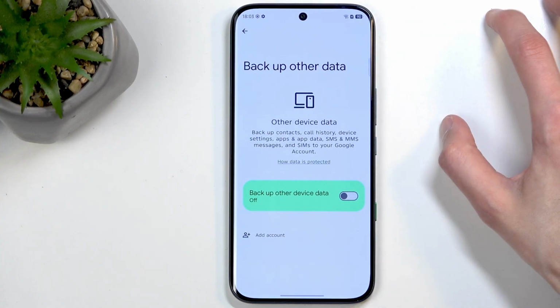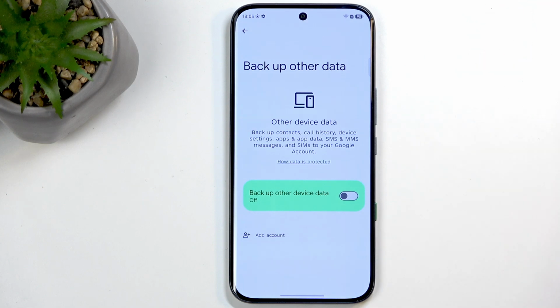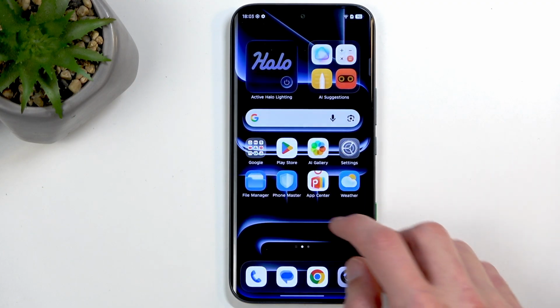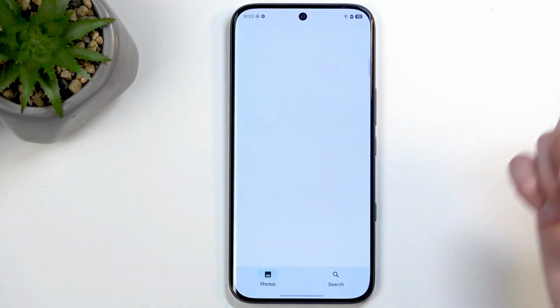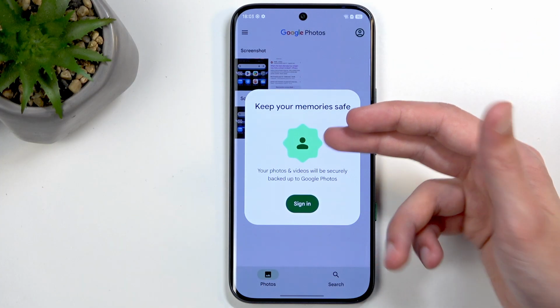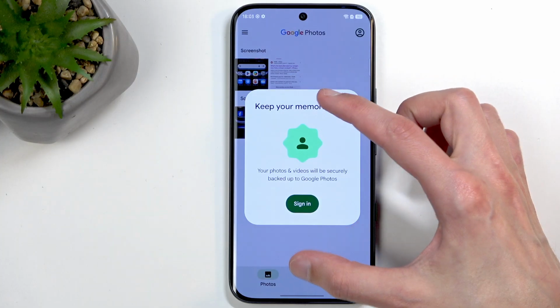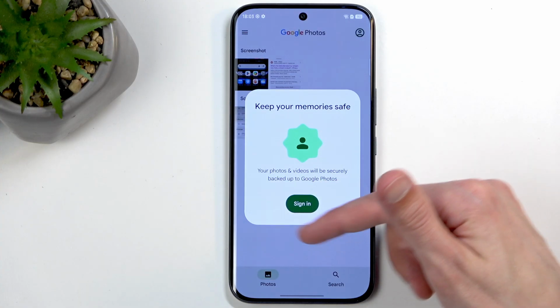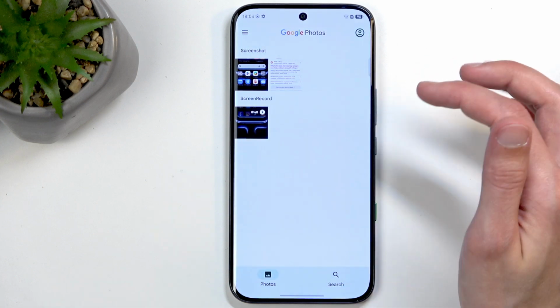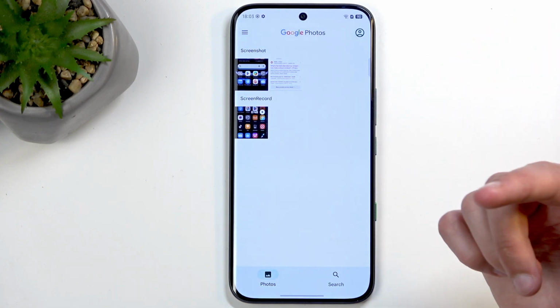Now, I do want to talk about this if you're planning to use Google, as that's usually what people do. And for the most part, I think a lot of us are actually just syncing our data to Google unintentionally, because Google just tries to steal your data no matter what. And just to clarify, typically when you open up something like your Photos, as an example, right? There we go. Photos, you typically get either this, where if you're not signed in, or when you sign in you get a similar page, but basically it gives you a little confirmation right here to start syncing your information, right? And you might click on it by mistake at one point.